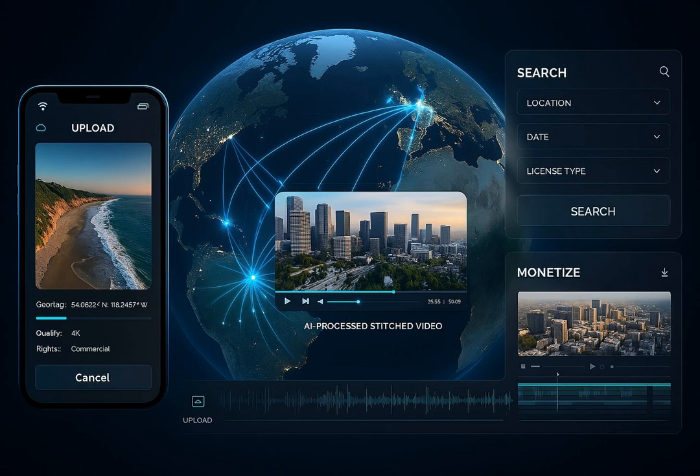Explain that. What do you mean by granularity? Okay, so on a normal stock site, you sell a clip, someone buys the clip. Done. Simple transaction. Here, the proposal is that you contribute raw footage to this massive churning engine. The AI takes your footage, stabilizes it, and then stitches it together with footage from other people to create something brand new. And then, the real kicker, you get paid based on the exact seconds of your footage that survive in the final product.